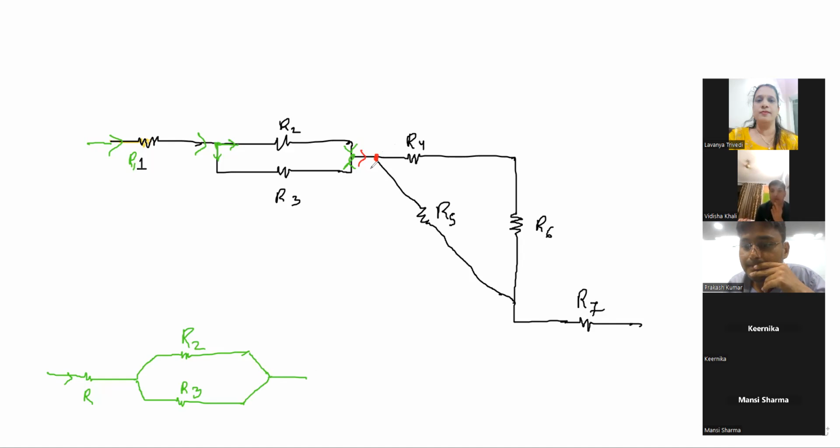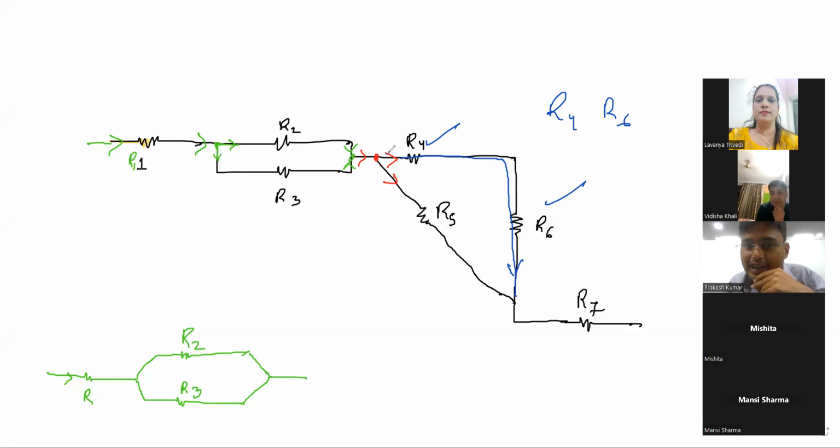So the current will divide. So this wire and this wire are in parallel. Yes, sir. This connection is going to be in parallel. So if I ask any of you, tell me very frankly, be frank, and then you will be able to understand. This current will go like that, right? So R4 and R6 are in parallel? Series. They're in series.